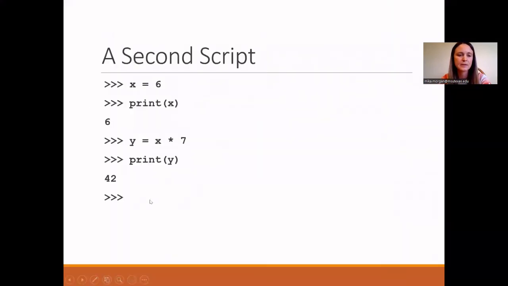So here we kind of just saw that example of a second script. If I wanted to store data somewhere here, like if x equals 6 and I printed out x, I would get the 6. You can do mathematical operations directly inside your program. So here the asterisk means multiplication. So it's saying get the value that's in x, 6, multiply it by 7. 6 times 7 is 42. It's going to do everything over here on the right-hand side first, and then it's going to store the final end result over here in this location on the left-hand side. So the order matters here.